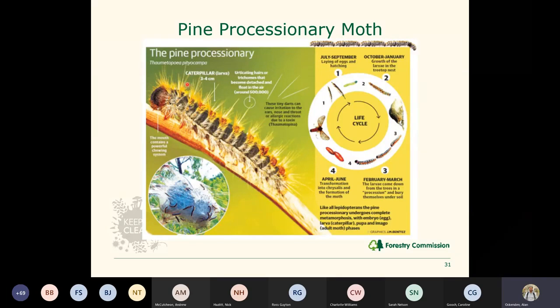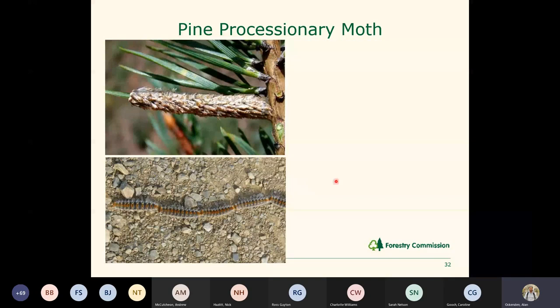These have a rather consistent hair pattern on them, whereas oak processionary moth is spiky and inconsistent. This one is generally fluffy, with nice dark blue bands in between those orange hairs and a stripe along the back. Here we can see egg plaques are on needles rather than on the branches, so they would be quite difficult to spot. But luckily, as I was saying, at the times of year that we're moving plants from the continent, we wouldn't be looking for plaques. We'd be looking for the nests.